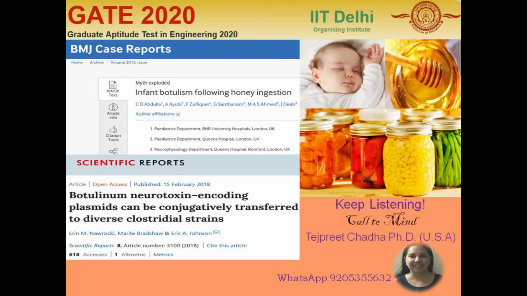So question mostly गेट में जब भी botulism का आता है, one of their favorite केसेस जो हमें लगता है कि सबसे ज़्यादा इम्पोर्टेंट, एक होम कैनिंग को लेके और एक इन्फेंट बॉटुलिज्म को. ये पेपर्स के आई एम एडिंग द लिंक फॉर द रिसर्च आर्टिकल्स. आई थिंक आप उसे पढ़ेंगे तो यू विल लर्न अ लॉट.